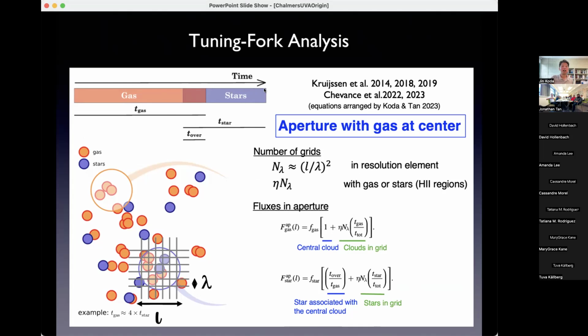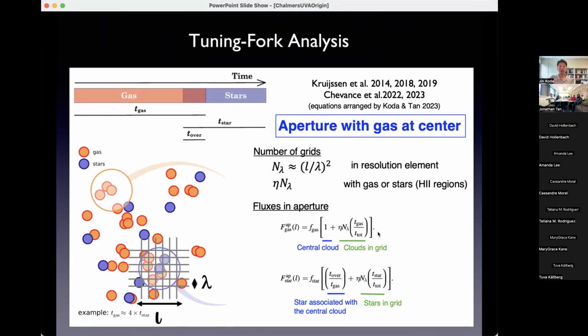So from here to here, T total is the whole time scale. And in that time scale, T gas is the duration that a cell can have the gas particle. So T gas over T total is the probability for each cell to have a gas particle. So the second term is the number of cells which have gas. We put the aperture on top of one gas particle, so we add one here. So within the bracket, that's the number of cells which have a cloud. And if you multiply by the typical flux of a gas particle, either CO flux or any other tracer, then you get the flux within the aperture. Good.